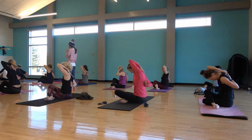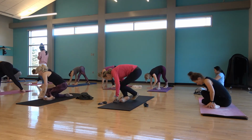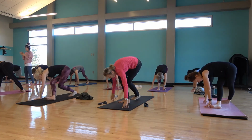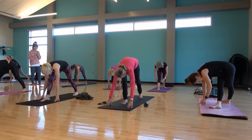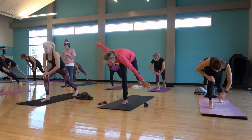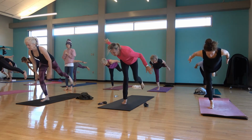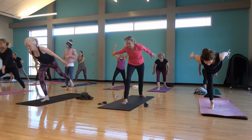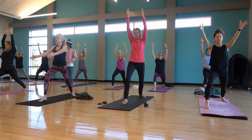Release the hands, roll the weight forward, straighten through the legs, pyramid. Halfway lift, airplane. Warrior one. Settle yourself in your warrior one, recommit to your breath.